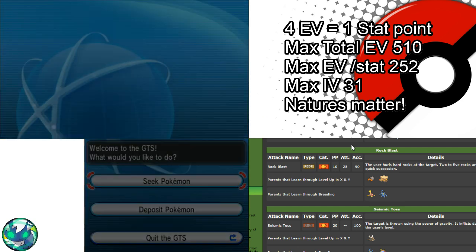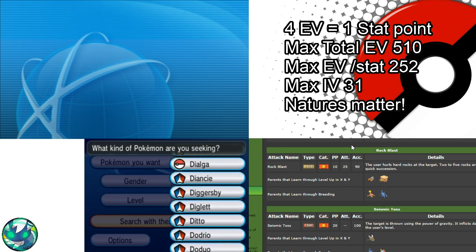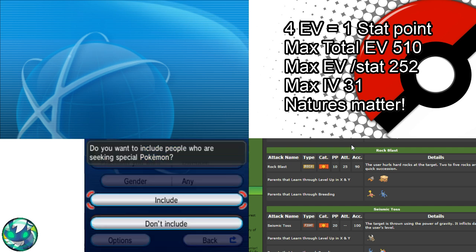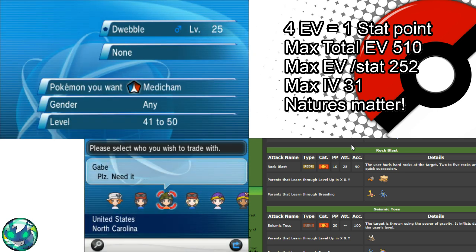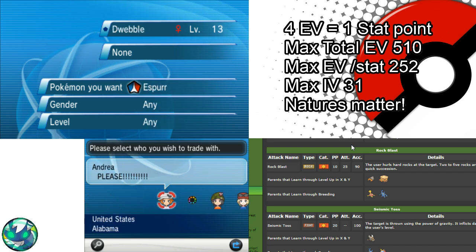Okay, seek Pokemon. Let's just first try Dwebble. D's all the way at top. I'm not an analphabetic. DW. I don't want to see rare Pokemon, so I can have just good deals. Espeon, Squirtle, Matacham, Mankey, Milotic. Okay, I probably have an Espeon somewhere.